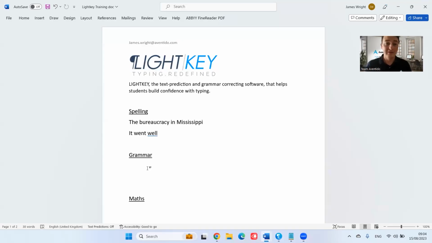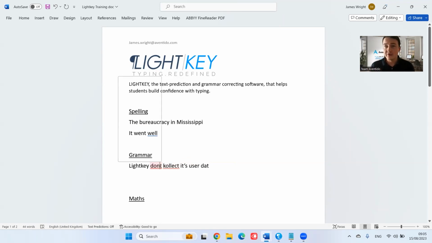Lightkey is also extremely powerful in the grammar. Very proud of the grammar of Lightkey. So I'm going to write out a sentence. I'm going to show you it can do multiple things simultaneously. If I write Lightkey, don't let its user. Fantastic. So as you can see, it's gone back. It's corrected don't to doesn't. It's corrected the spelling of collect and even finished off data there.